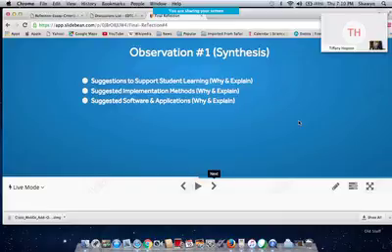And the same with the software and the applications. If you see someone that is maybe using PowerPoint, you may want to say, hey, there are some other options like Powtoons, some other fun ways in which the students may find a little user-friendlier way to present some of their activities. So maybe use some different applications or software that may be a little more appropriate for the students. So you want to give some software suggestions and some apps or other application or website use suggestions to go along with that. And that is the synthesis section.